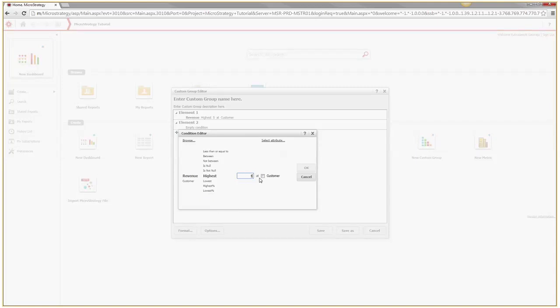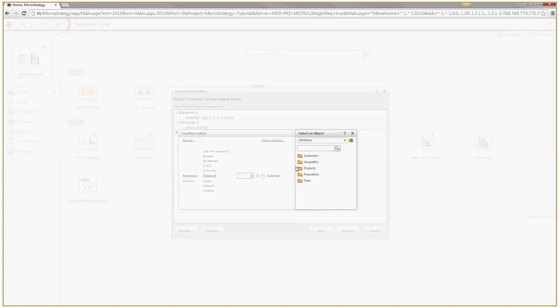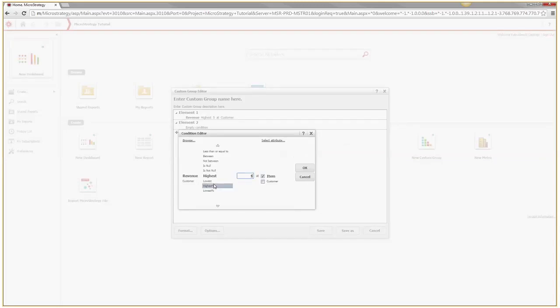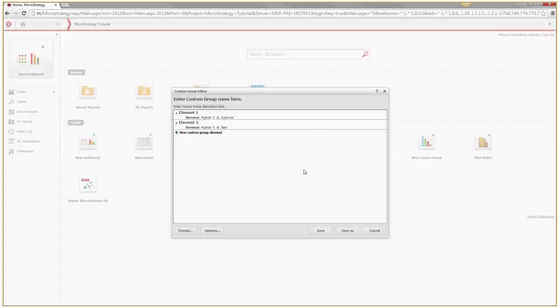You don't want to pick customer, you need another attribute now. So select attribute and click products and select item. So give me the highest revenue for top 5 items. That's how you would read this.